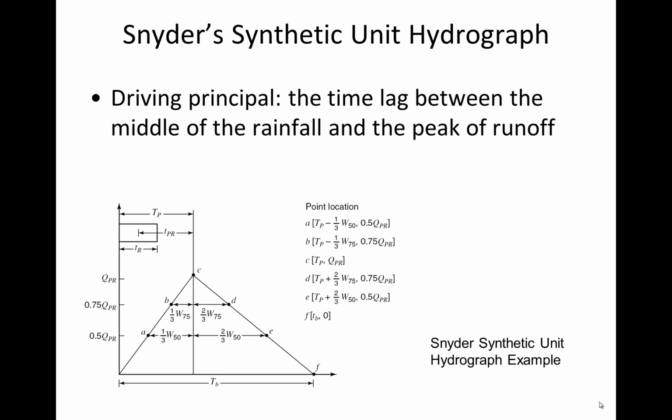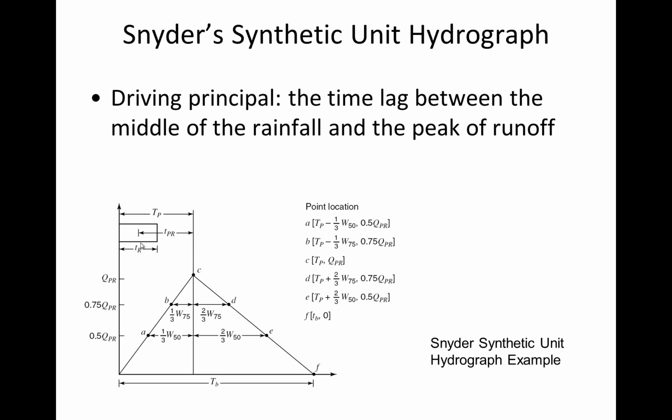So just to point out a couple of characteristics of this unit hydrograph. First of all, it's both a hyetograph, which is characterizing the precipitation or the rainfall excess in the case of a unit hydrograph. And so this part of the graph is showing how long the storm was. And then the watershed response is what's shown here in the lower part of the figure. And so it rains, or there's rainfall excess. Remember, just as a review, rainfall excess is precipitation minus the abstractions that a watershed has.